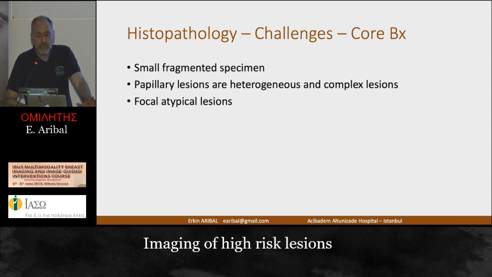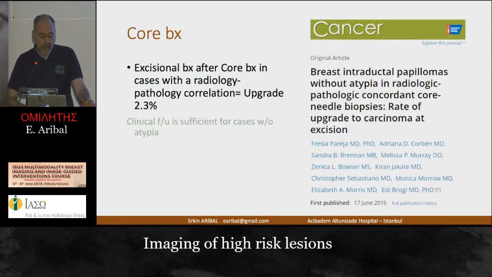What are the challenges for the pathologist, particularly with the TrueCut biopsy? They receive small fragmented specimens. It's very hard for them to evaluate. And the papillary lesions are heterogeneous, so be very careful. They are complex lesions. You may just target the normal part of the papilloma, but there may be a malignant part somewhere else that you didn't target. So be very cautious in judging these lesions.